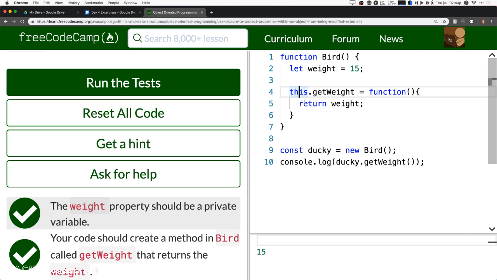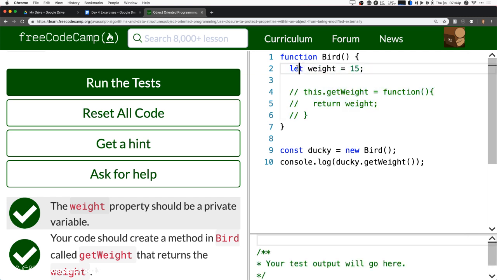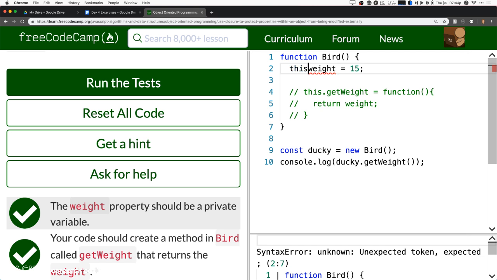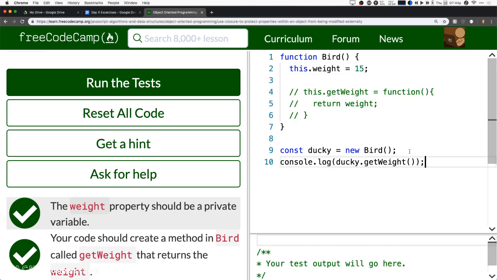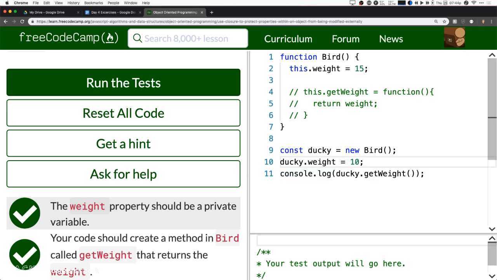The other thing that this does is it makes it so we can't change the bird's weight. So if we said in here, just put this back, and instead of let, if we make this back to a this.weight, once we create ducky, we can say ducky.weight equals 10.